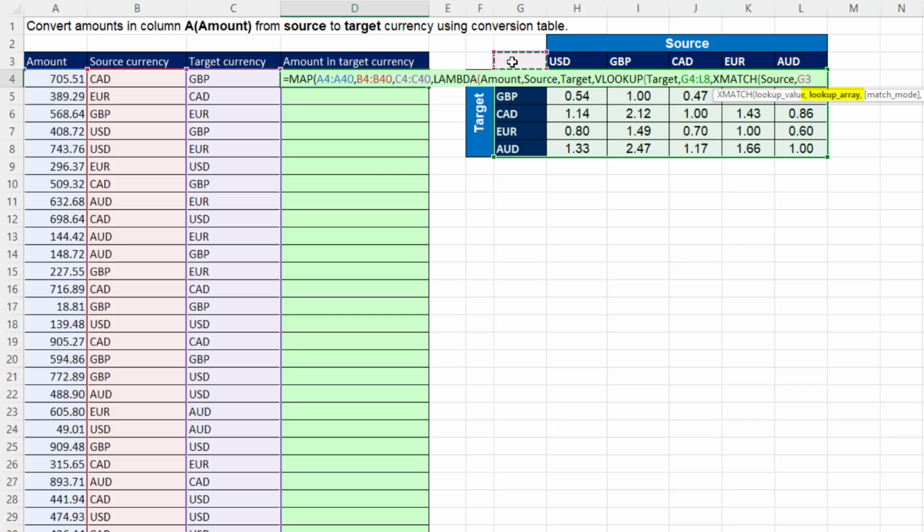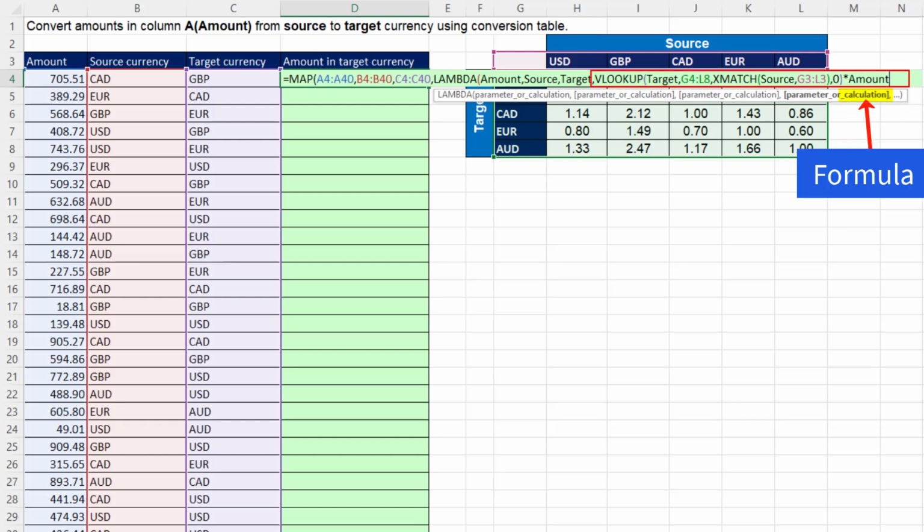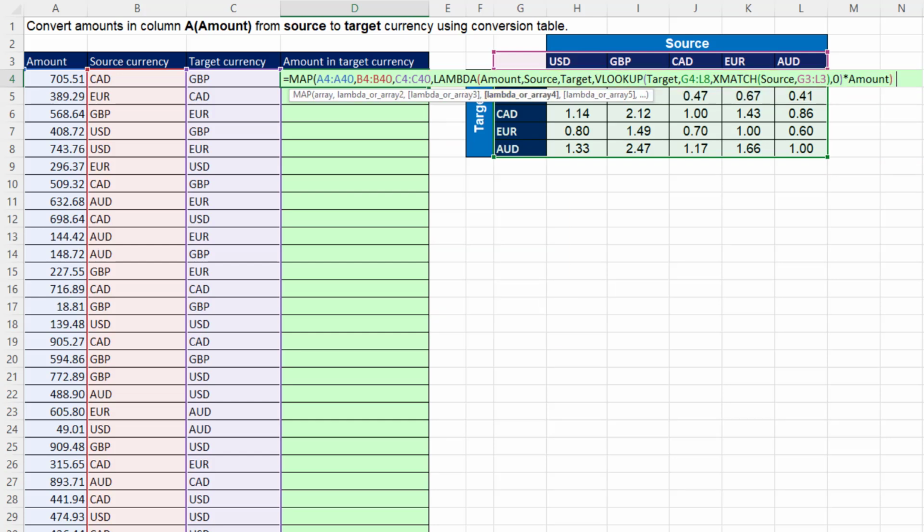The lookup array, very carefully, I want one cell before the values that it's going to match. This is by default exact match, so I close parentheses. And then comma, we want FALSE or zero for exact match. When we end VLOOKUP, now we multiply times the full amount column. And that's our variable. There it is. Now when I close parentheses, this is closing on LAMBDA. And then I close on MAP.